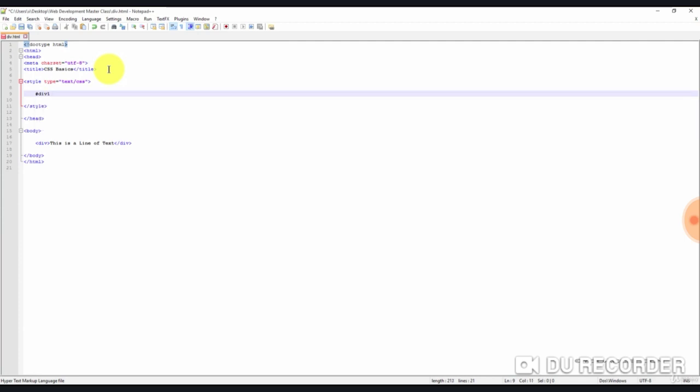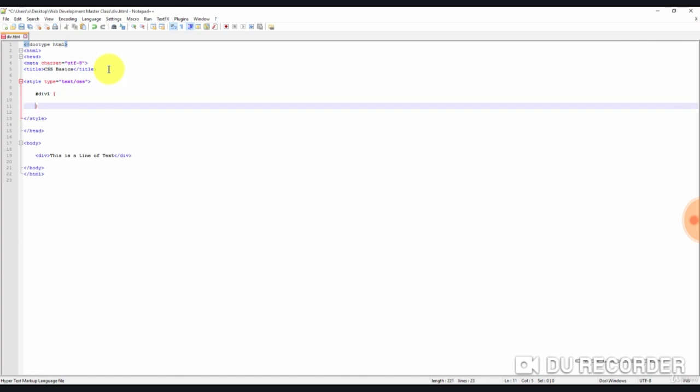We'll call this ID div1. And when defining an ID, you need to place the number sign in front of the name.